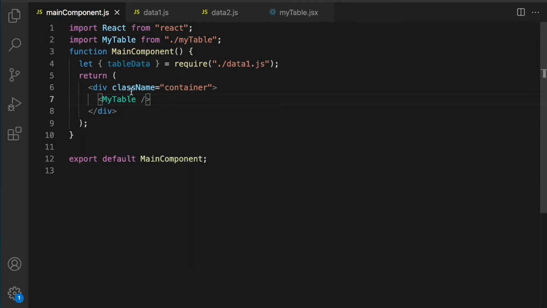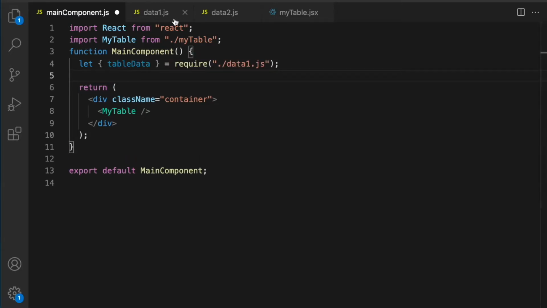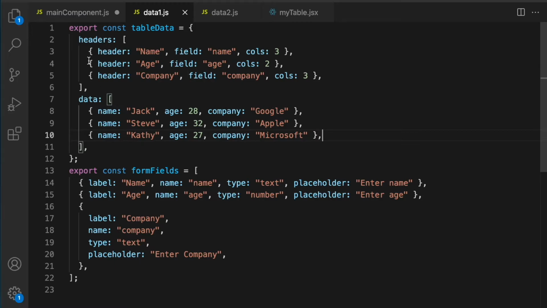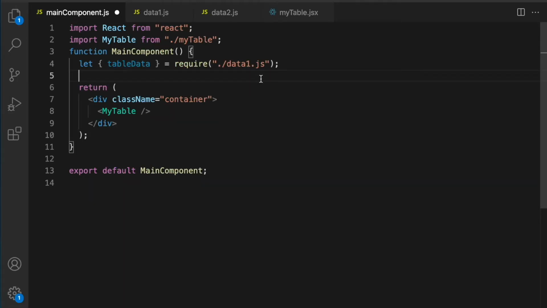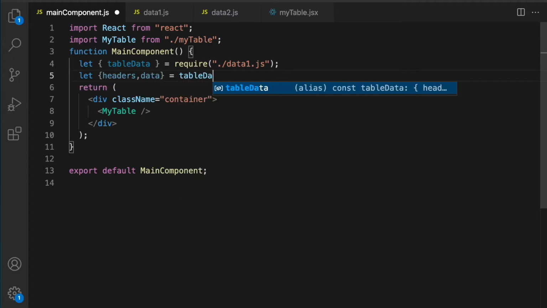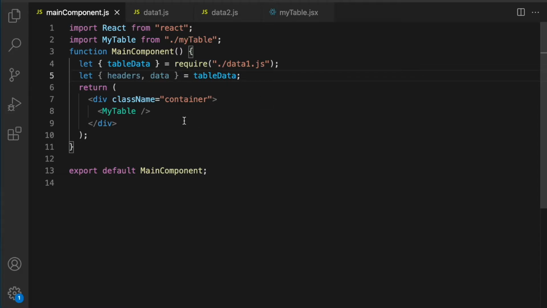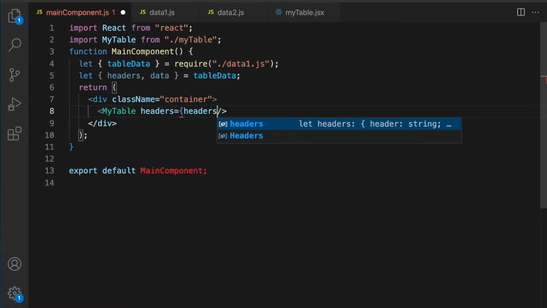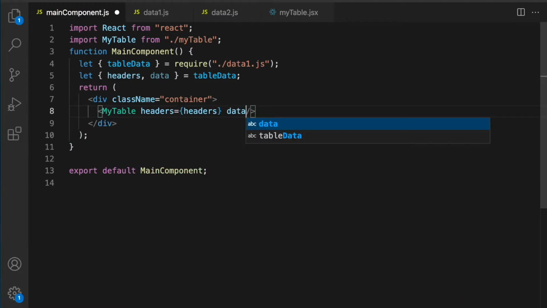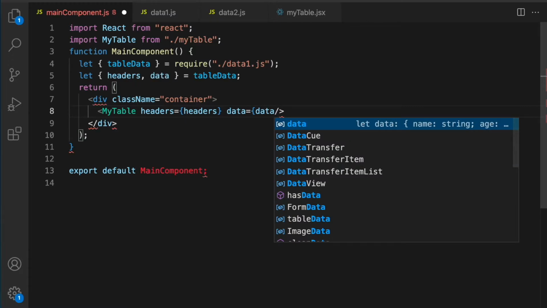Now here we can construct a component MyTable, and what do we pass as? So what would be the props here? So we can also destructure the table one. It has headers and data. So headers equal to headers, data equal to data.